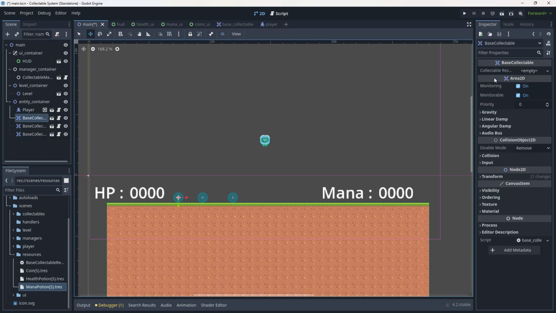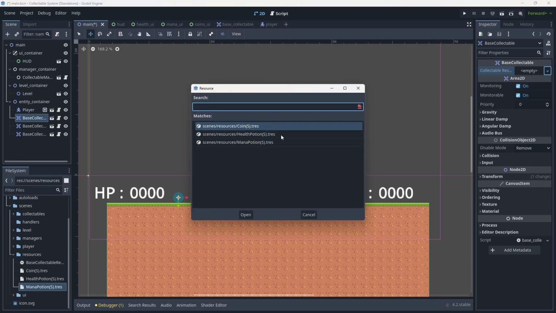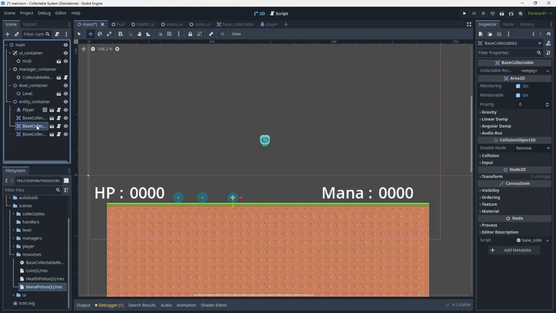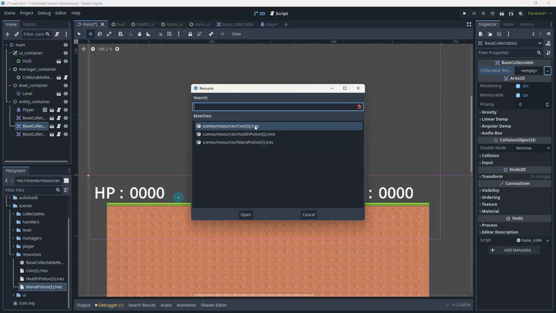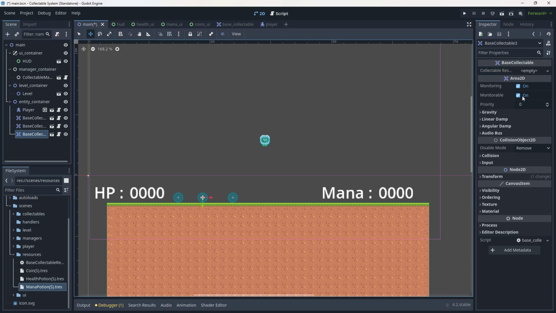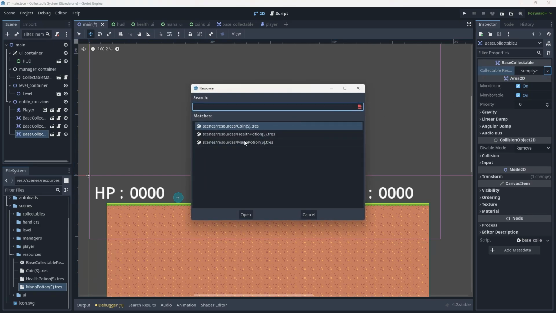Now, you'll see here that these are empty, they don't even have a collectible resource. So we're going to add these now inside of the entity container itself. I'm going to click quick load, so it'll pop up with our resource, and this is going to be the coin. Second one that I want to do will be the health potion, and the third one will be the mana potion.